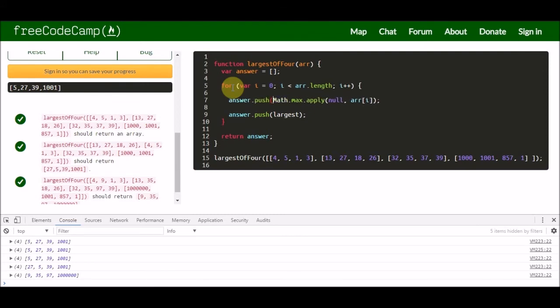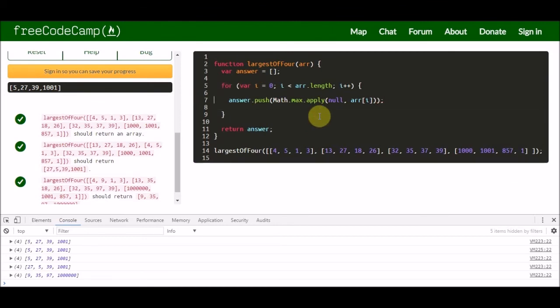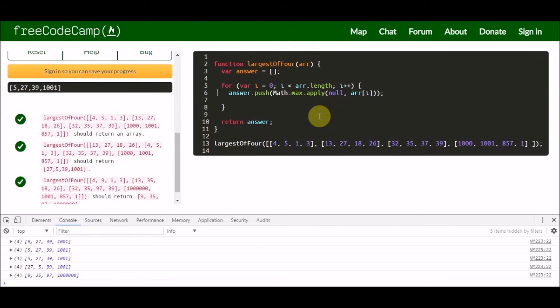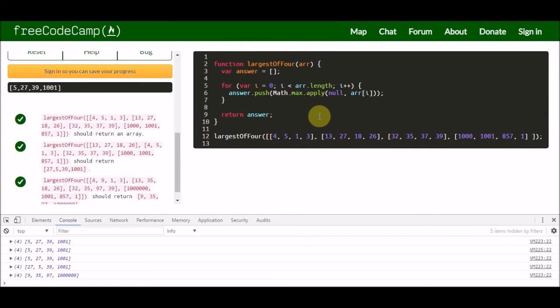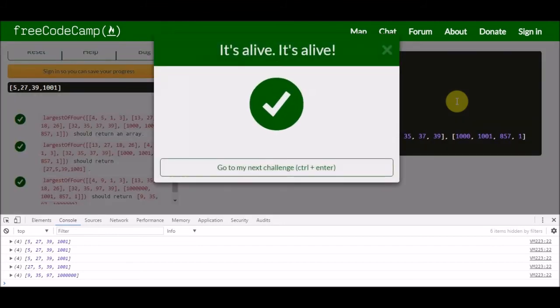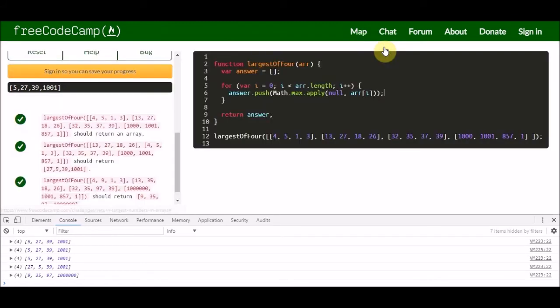answer.push, and this is the same code, so this will work. And we're getting closer, but there are other ways to simplify this down.